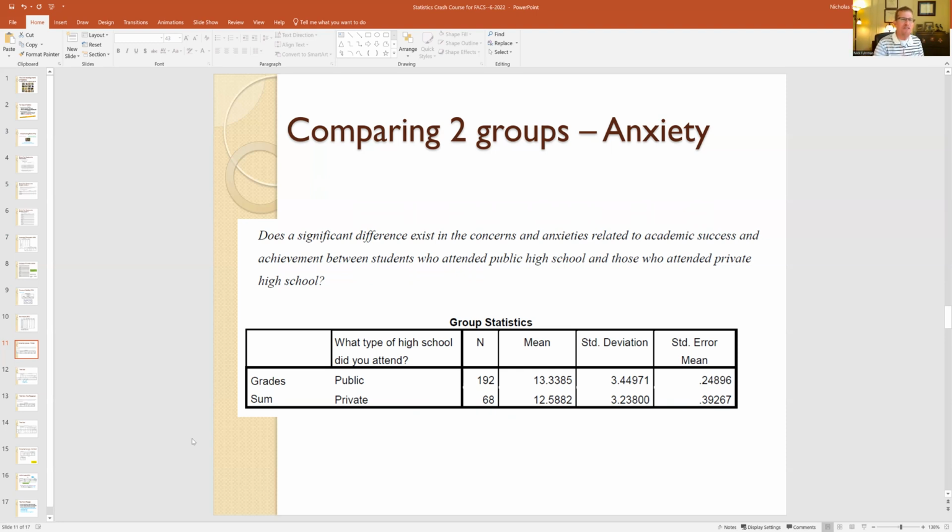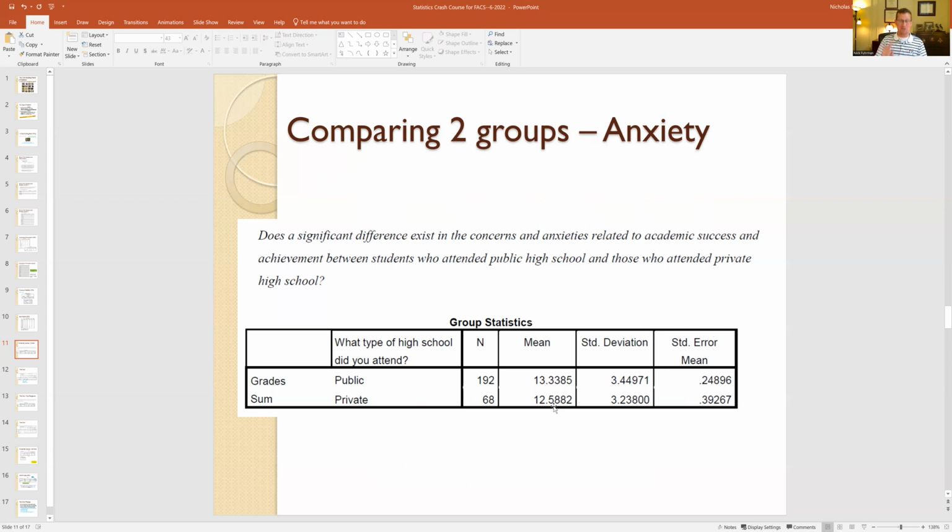These are feelings of anxiety that folks have. Take a look at what's on the screen toward anxiety if you're in a public high school or a private high school. How much anxiety do you have about academic success and achievement? Here are our 2 groups, public and private. Look at the means, even without knowing the scale or anything. You got a mean of 13.34, we'll call it. You got a mean of 12.59, we'll call it. Fairly similar in means. Well, with our FACS data, we had a lot of means like this, two groups that had an average. Let's see if that average is likely to be different of the whole population.